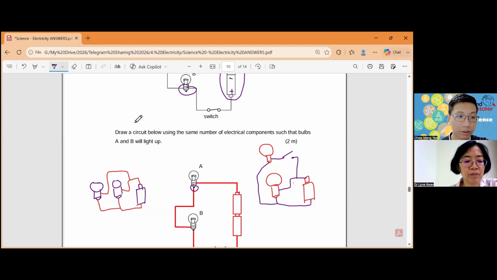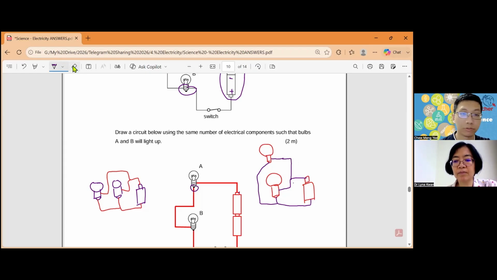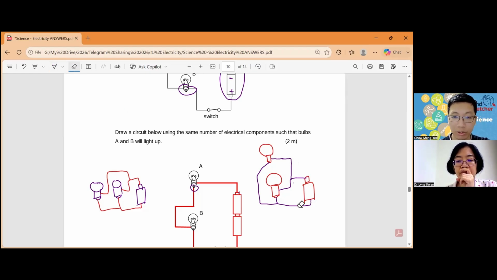Or if one switch, you mean the switch controls both bulbs? Okay. If the switch controls both bulbs, then this switch must be in series to the battery. It must be connected directly to the battery. Cherise, so I remove this. So it's not about this light bulb. Okay, so these two light bulbs are still parallel. But if I want a switch that can control both light bulbs, then the switch must be directly connected to the battery. Okay?